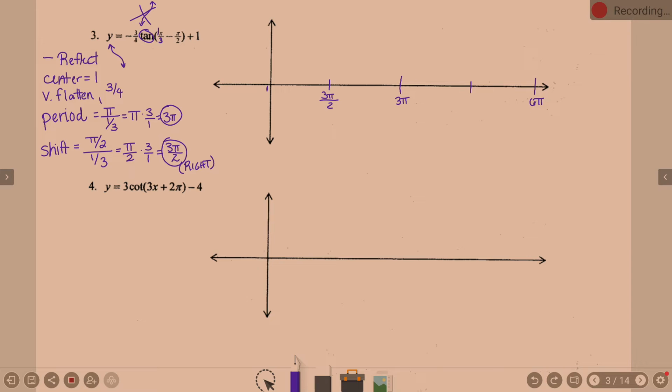Over here, what's the middle of 3 and 6? I was going to say the middle of 3 and 6 is 4.5. And 4.5, when you make it improper, is 9/2. I see what Delaney was doing. You made them all into halves, didn't you? Because it goes 3 over 2, and then to get 3 pi, you'd get 6 over 2, and this is 12 over 2. So 3, 6, 9, and 12.